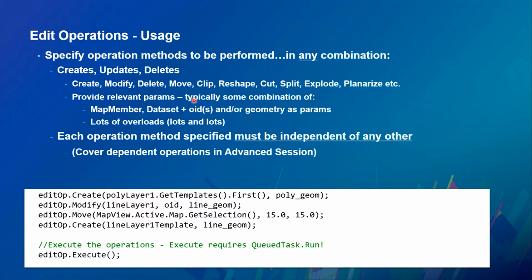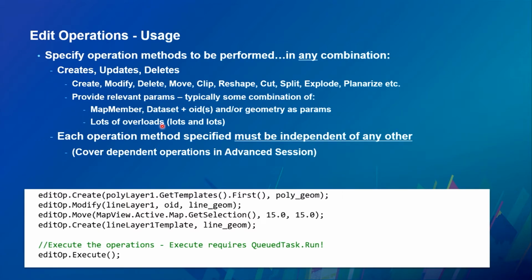The other big thing for us in Pro is the notion of a feature doesn't really exist for us in the editor itself. We usually reference a feature by a combination of the map member, which is just a layer in effect, and the OID. So the concept of the feature does exist in the geodatabase, but it doesn't really make it up to our level. And that's mostly just because of the architecture that we've gone with in Pro. So it's a bit different if you're used to dealing with features, particularly in ArcObjects. It's just a different pattern, if you like, to get your head around.